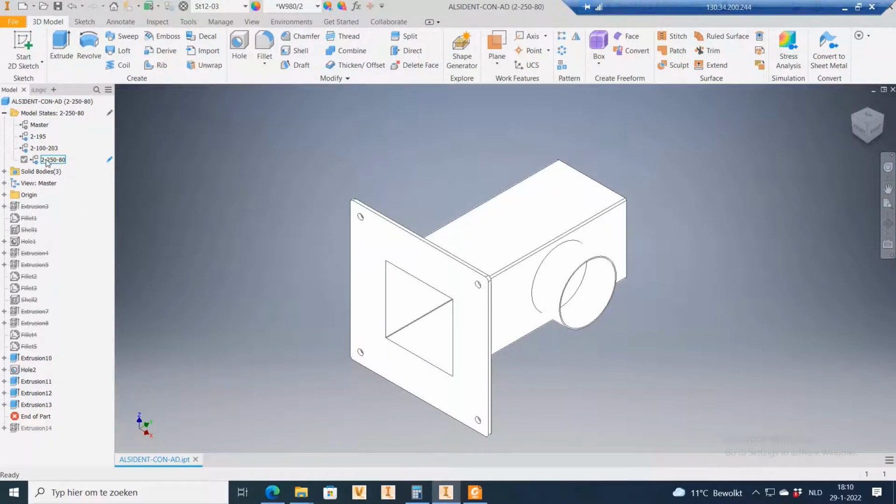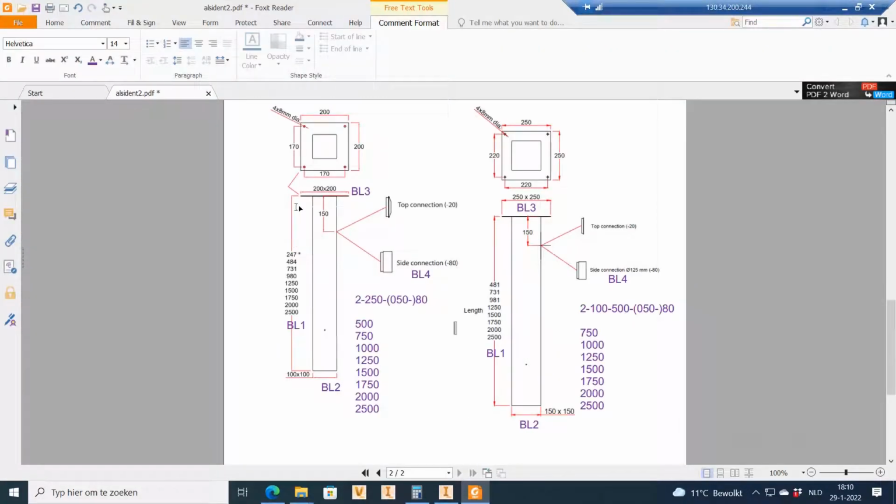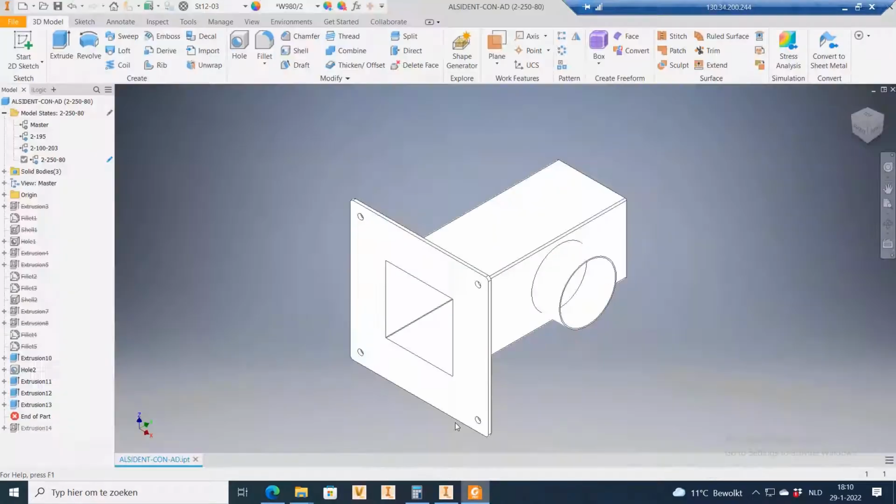So as you can see now, we have this part right here. So now this one is my console for the ceiling. And for my console for the ceiling, these values are the ones that I fill in. So now I have the 250, 80 and that has a value of 249.